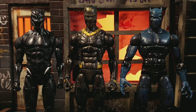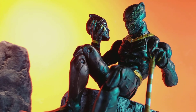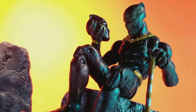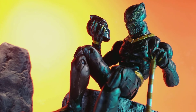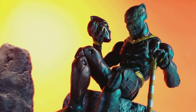I'm going to rate Killmonger 9.5 out of 10. This figure is almost a perfect 10 but has a couple of the issues I mentioned. He's kind of hard to find right now because the Black Panther wave is pretty much sold out. I don't think SH Figuarts, Mezco, or anyone else is going to give us another Killmonger, so this is probably your best bet. It's a great figure — thank you all for watching and I'll catch you later, peace.